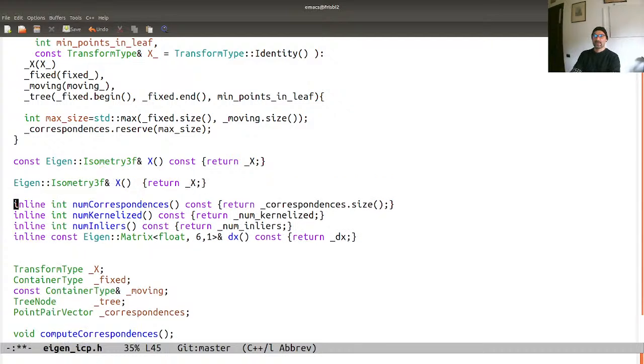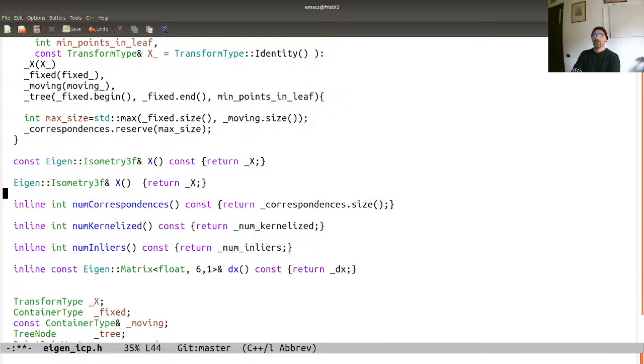These are all accessors to member variables. We have a method which we call x() that returns the state. Another method that returns the state. We could also write it inline. These are not necessary. It's just sugar.